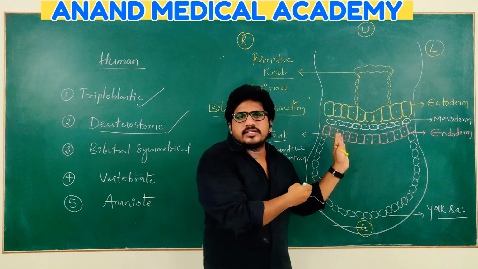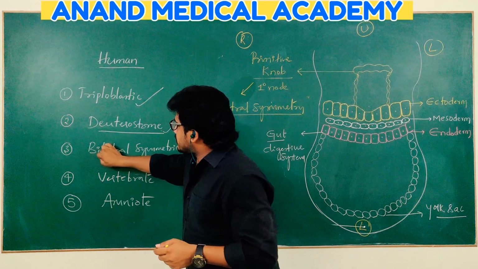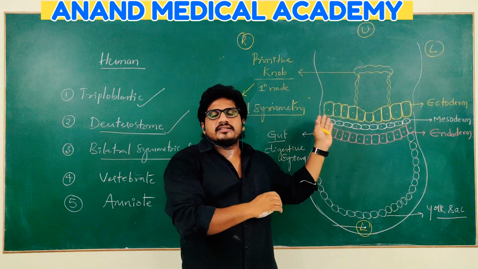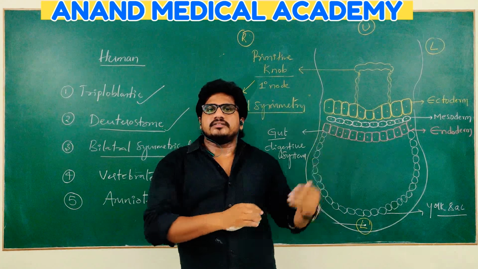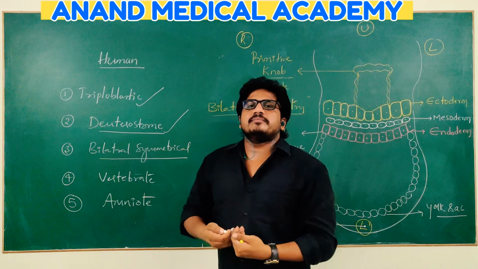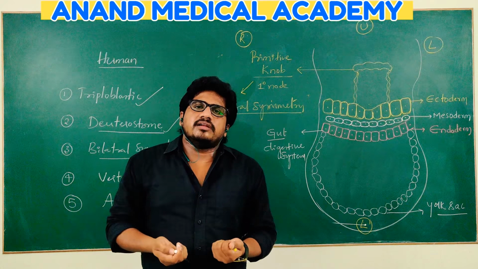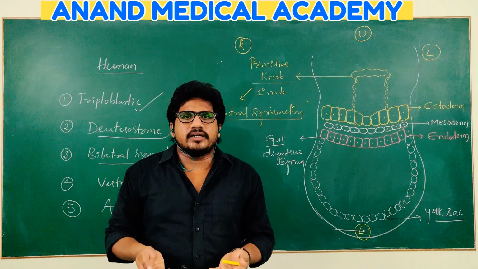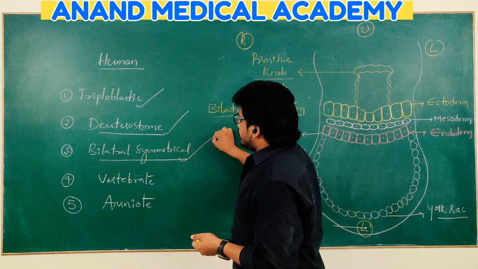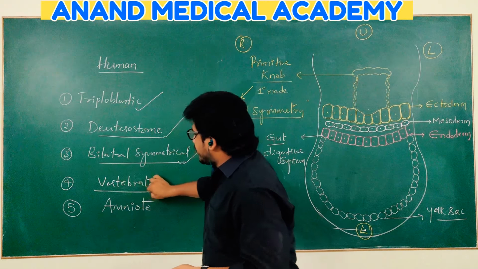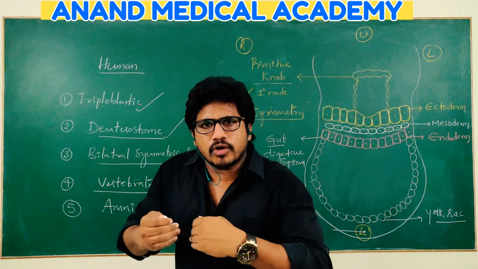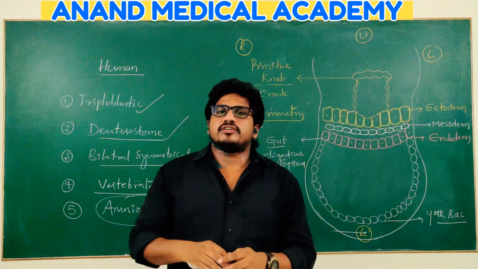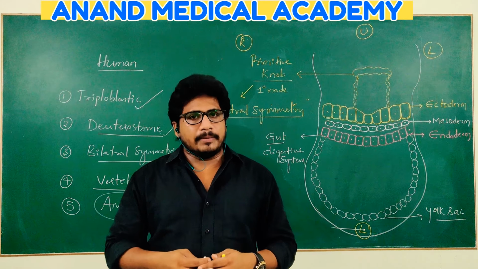All these begin in the embryogenesis. Now, bilateral symmetry. I already told you the primitive streak is the first proliferation that helps to give a bilateral symmetry, an equal plan, two lateral identical halves produced by the embryogenesis. That is why human is bilaterally symmetrical. And in the organogenesis part, the notochord becomes the vertebral column in the adult. That is the property of higher chordates, nothing but vertebrates. Then the last one, amnion. You come to know this part in the formation of the embryo, the extra-embryonic membranes.